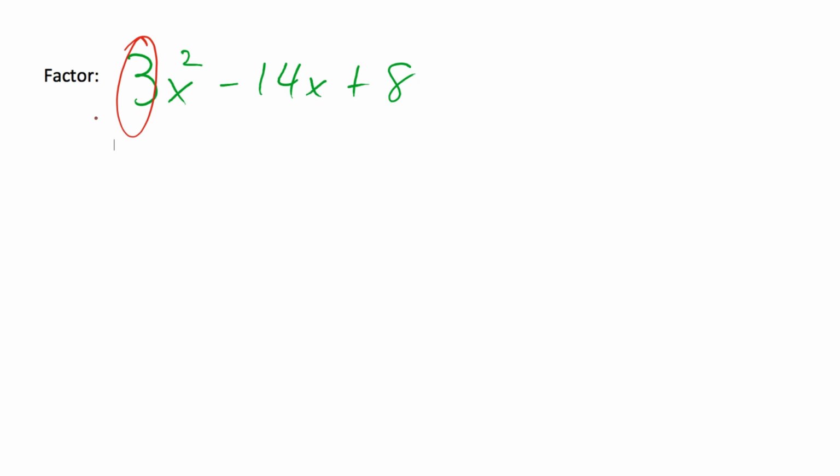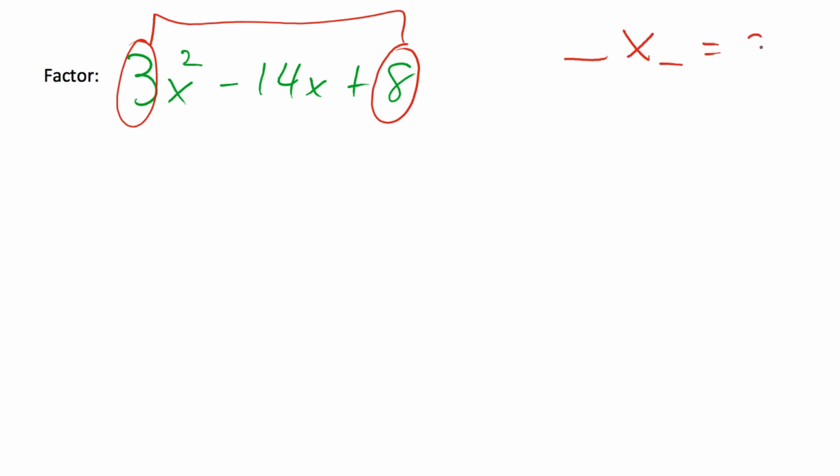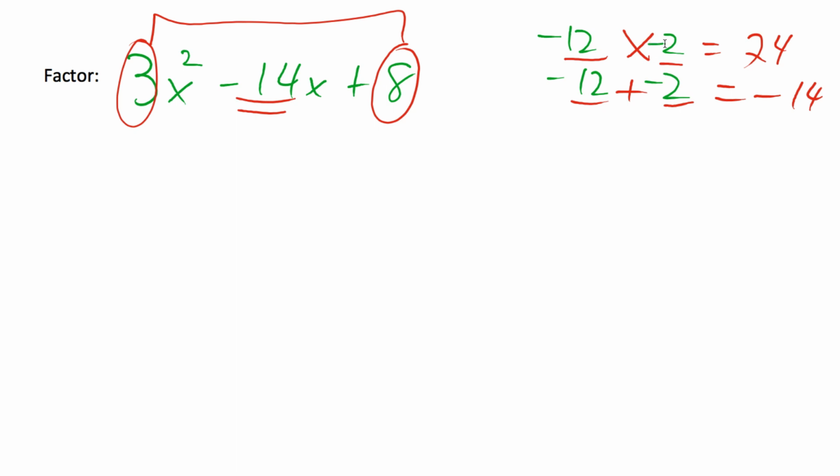We have a leading coefficient which is not 1, which is a classic time when we would use this technique. We are going to look for 2 numbers that multiply to give us the product of the leading coefficient and the constant, 2 numbers that multiply to 24, and the same 2 numbers which add or subtract to negative 14. So we spent a few minutes thinking about what those numbers would be, and we know that 12 and 2 multiply to 24, add or subtract to negative 14, but we would need negatives on all of those.